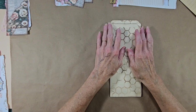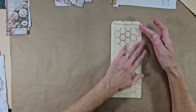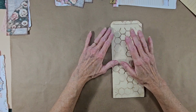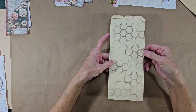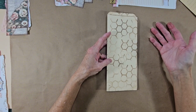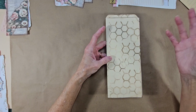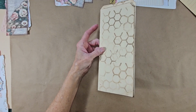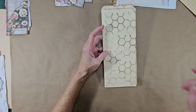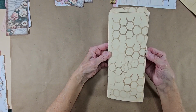Now, I was inspired by Pam at the Paper Outpost to do this. She called it a weekend junk journalette. So it would be like a little journal that you could carry in your purse. If you go on vacation, carry it with you, write notes. Would be good for gifts for people that like to have something to write on. Now in hers, she added a pen with it. I didn't add the pen.